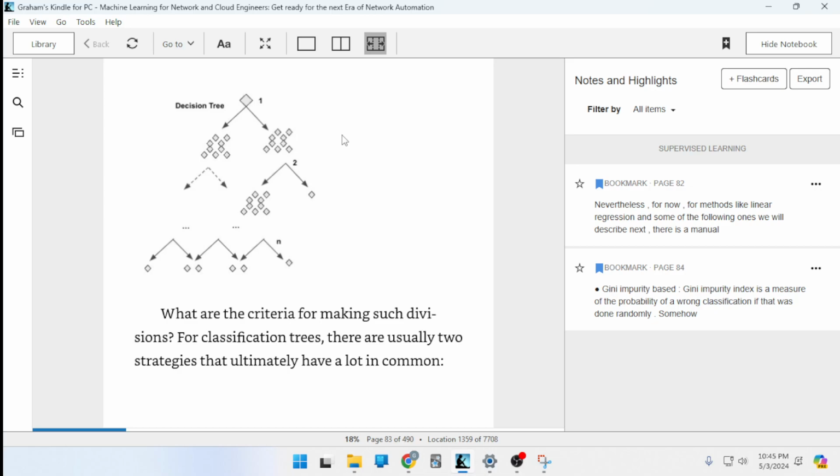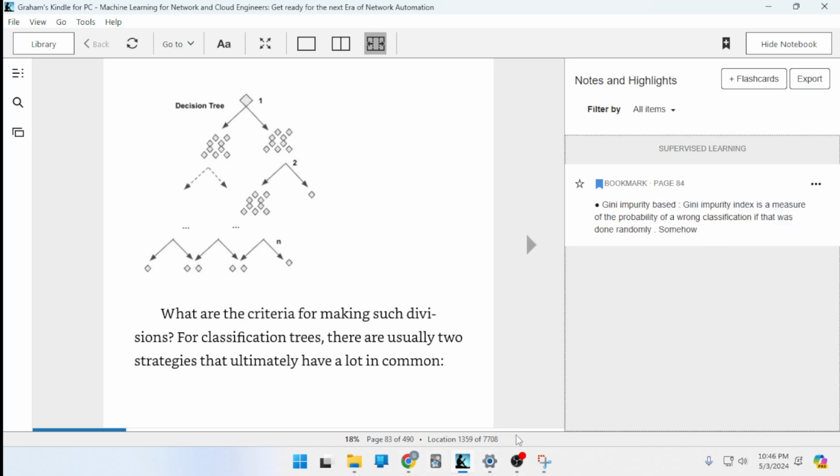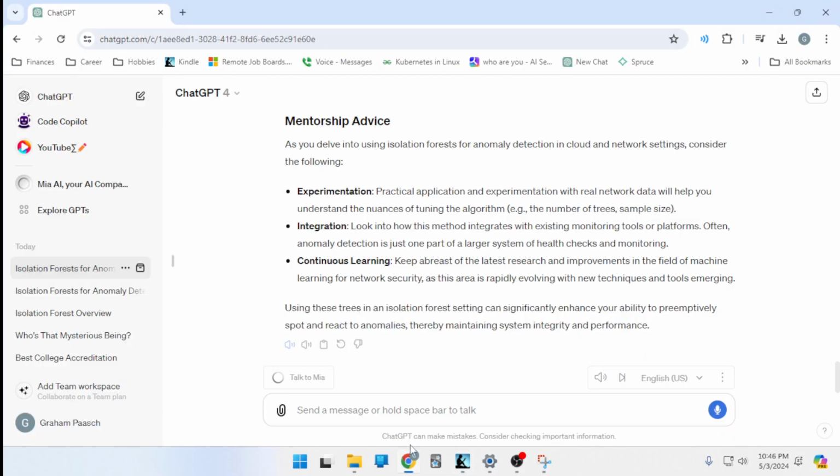The branches continue to split, creating a tree structure that eventually terminates in leaf nodes. In the context of anomaly detection, these splits are typically based on randomly selected features and split points. In isolation forests, these trees are used to isolate observations. The basic assumption is that anomalies are few and different, and therefore easier to isolate, requiring fewer splits to segregate from the rest of the data. The path length from the root to the leaf, where a data point ends up, is indicative of how anomalous the data point is. Shorter paths suggest the data point is an anomaly because it was easier to isolate.